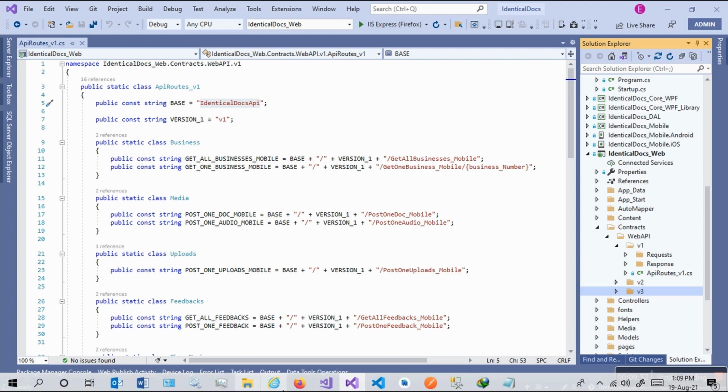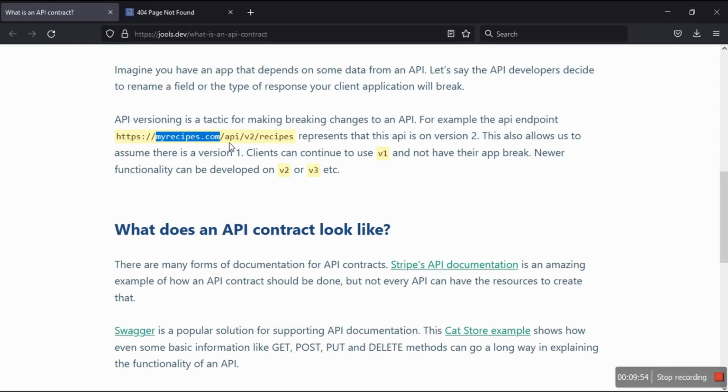Because of what we just read, this is a tactic for breaking changes to an API. You want to make sure that the client can continue to use V1 without the app breaking, or any client connected to the API endpoint breaking.